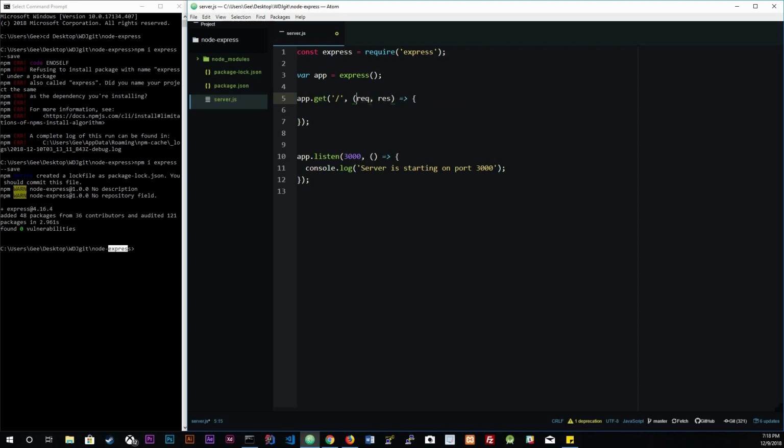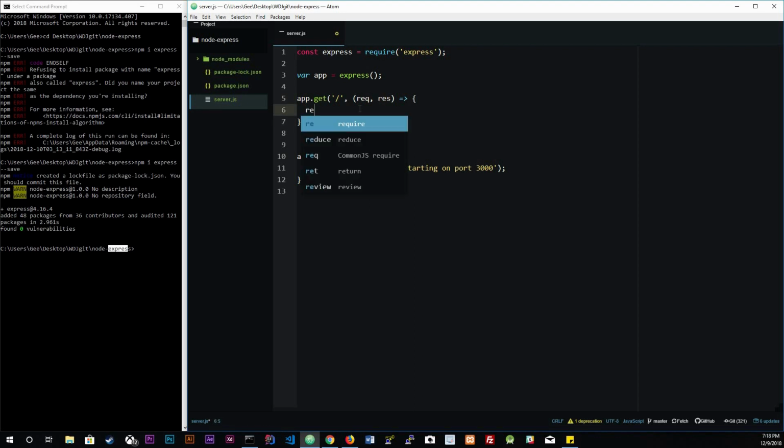Okay. So request is going to give us back everything that the client or the user is actually requesting from our page. Okay, everything. I'm talking about the headers that they're sending. What do they want? Where do they want it? Where is it at? That's our request. Everything that the client wants is going to be in the request. The response is what we're going to send back to the client. We could send things like HTTP status codes, full-on HTML pages.